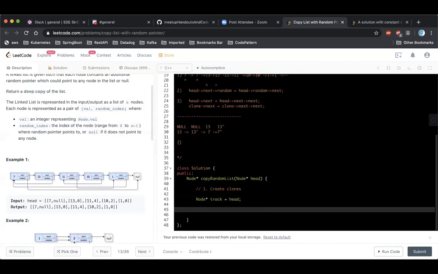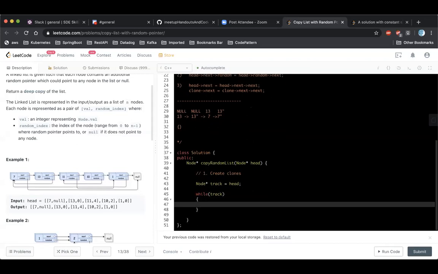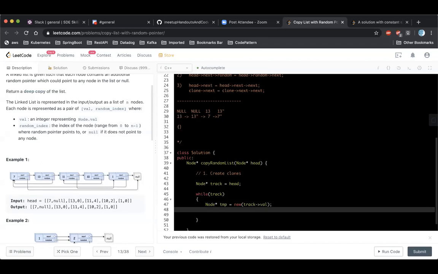And then while track, I'll create a new node star temp is equal to new node with the same val. So we created this dummy temp node.